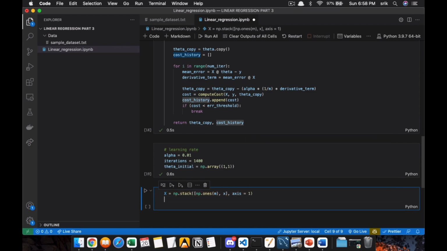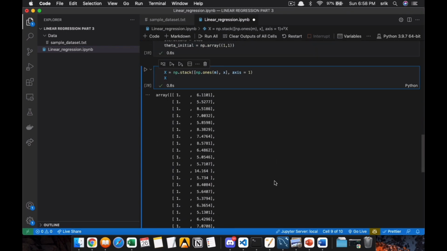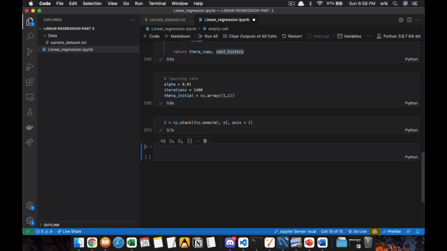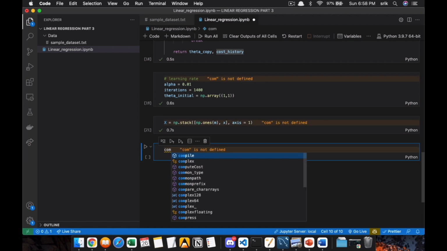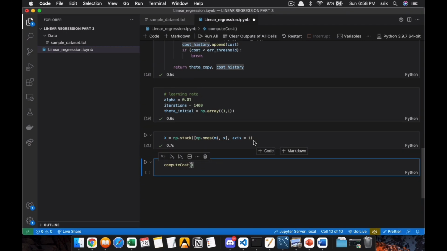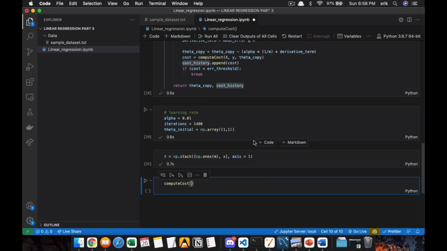Let's find out what is our x here. This is how the X matrix would look like. Fine. Let's find out what is the initial cost. So compute cost, and we want to pass x, y, and theta.